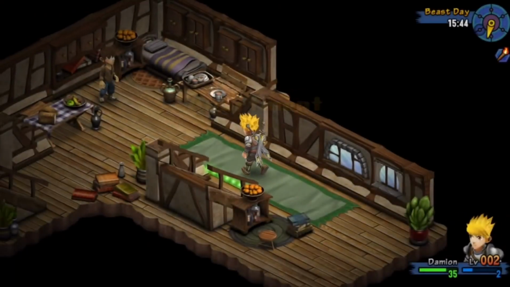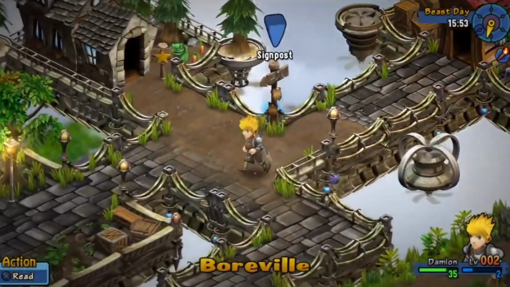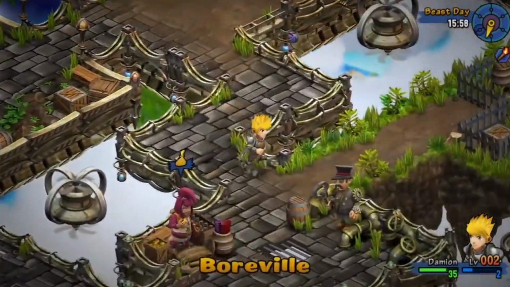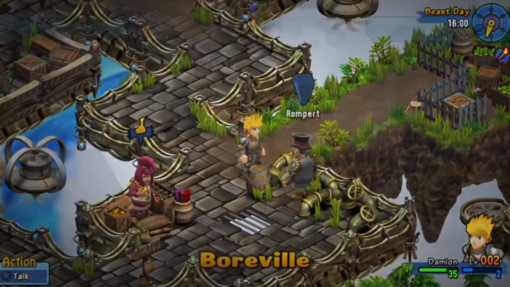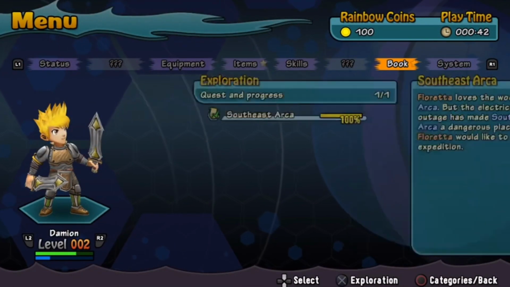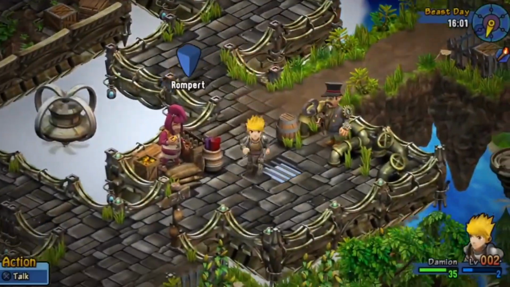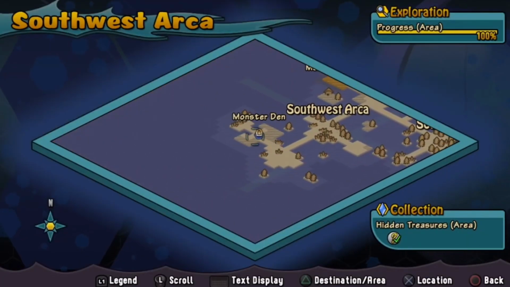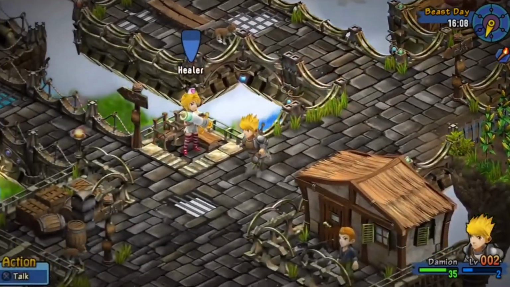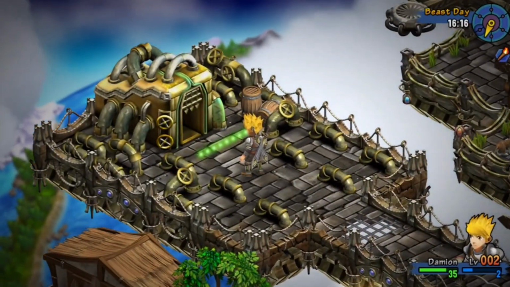Okay, later. And from my knowledge, that is all the side quests that are possible at this moment in time. We'll talk to him, eh? Yeah, no. He's not gonna give us one. Alright, I think that we are done. All hidden treasures have been collected. And now we're ready to tackle Mechanical Heart.